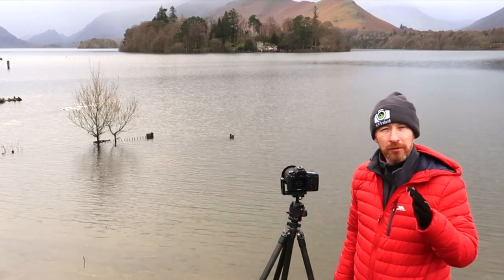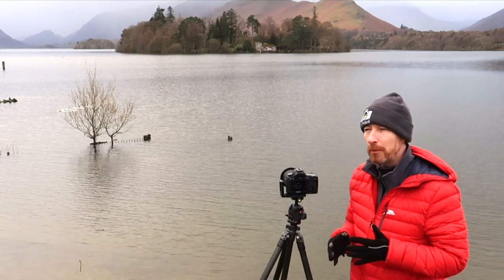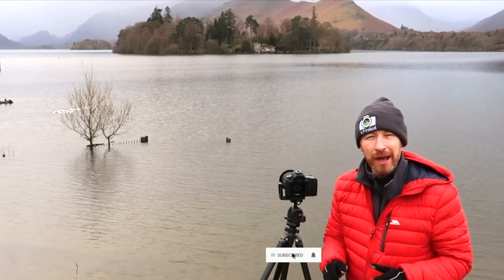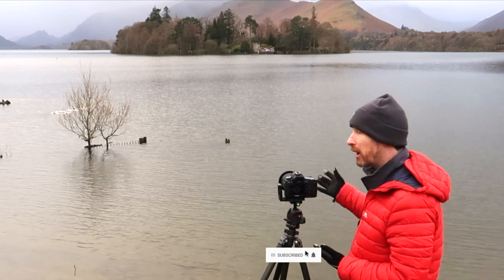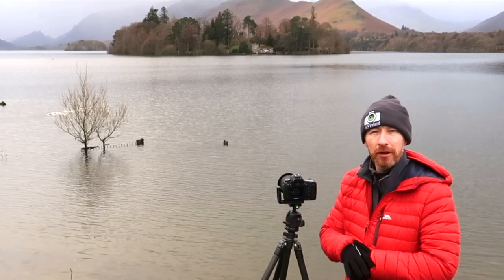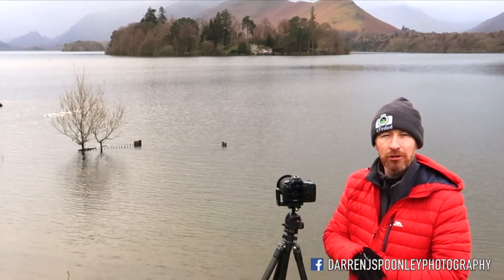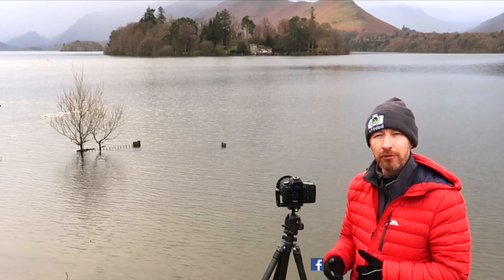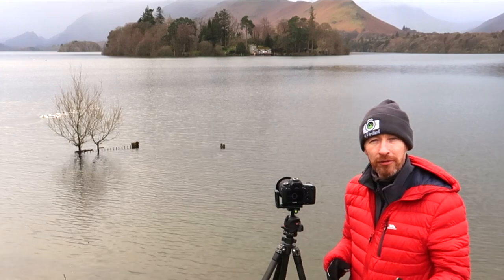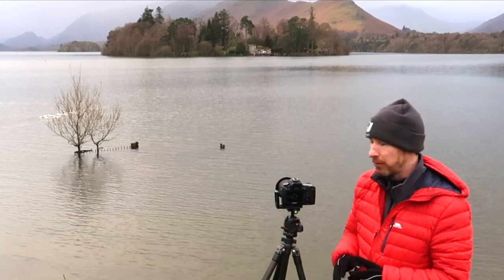If we could get some nice light shining on here it would really make the image pop, because looking at the back of the screen it seems quite bland and flat. Still a nice location, still a nice shot to be able to get. I'll pop on the filters and we'll check back in. Let's compare the difference between a 1/20th of a second shot and possibly a 30-second or even longer shot.